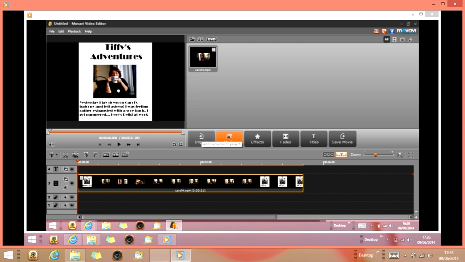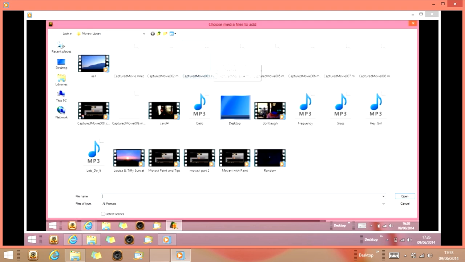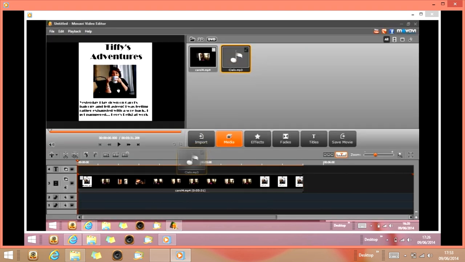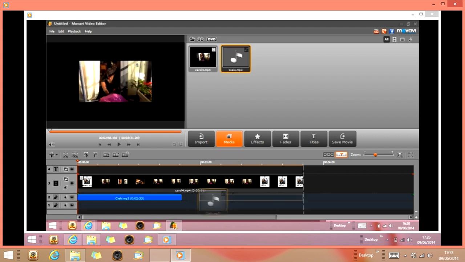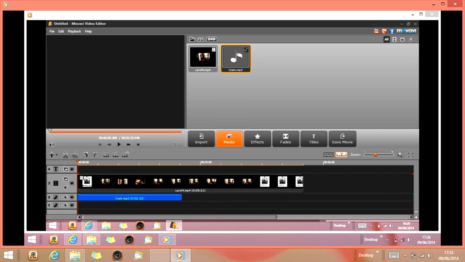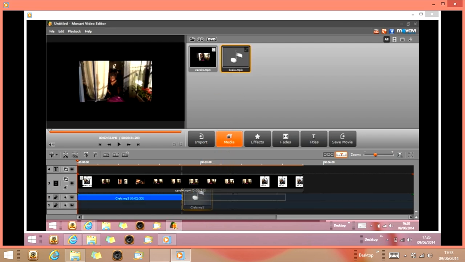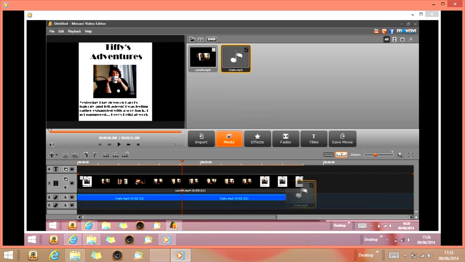Now we've got to find some music. So we're going to go back to add media. And there we are, we've got some music. Now, as you can see, I've dragged and dropped it to the audio panel, and it's not long enough to play over the entire video, so I'm going to keep using it so it starts and restarts. If it sounds bumpy on playback, we can fade this in and fade this out, but normally it would be fine.